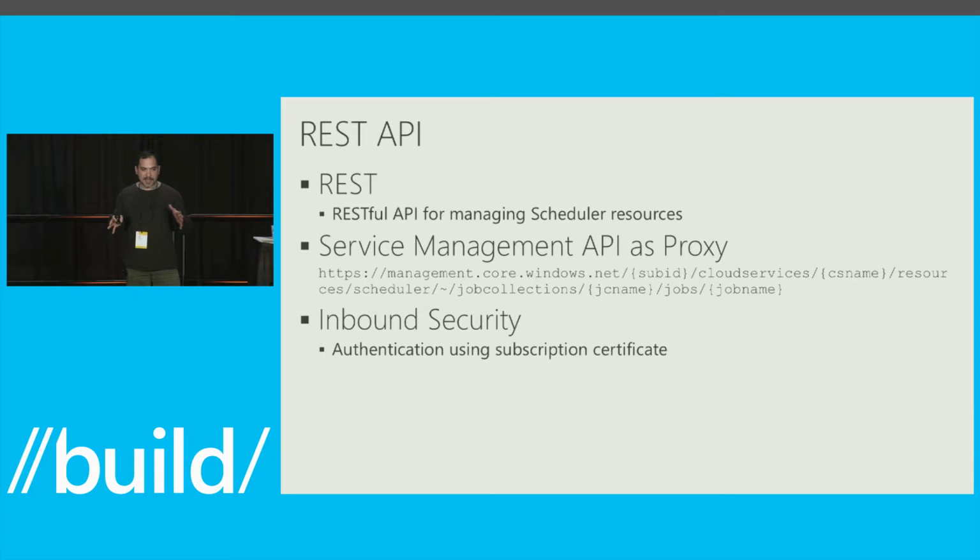So at first, the REST API is our core API for being able to integrate with our service. It is proxied by the Service Management API. So all services that have a management layer are serviced through the Service Management API. There are some services that have a data management layer, for example, storage or SQL, and those have their own data plane for making requests to those backends so that you don't have to go through the front door of Azure to make those requests.